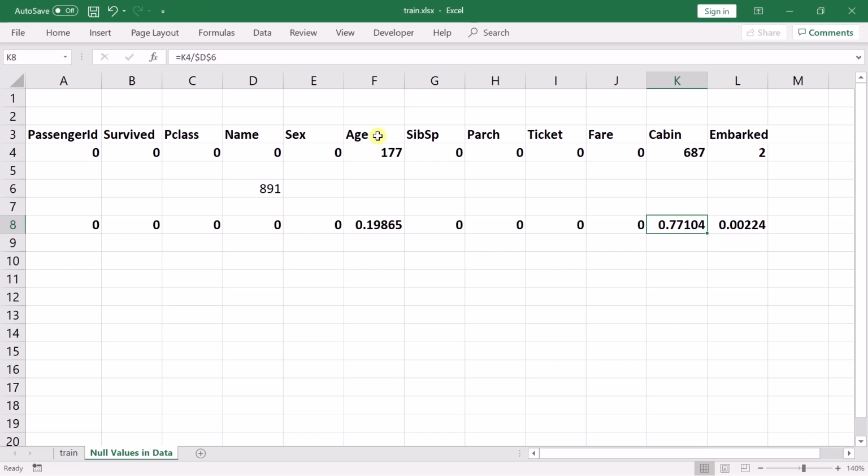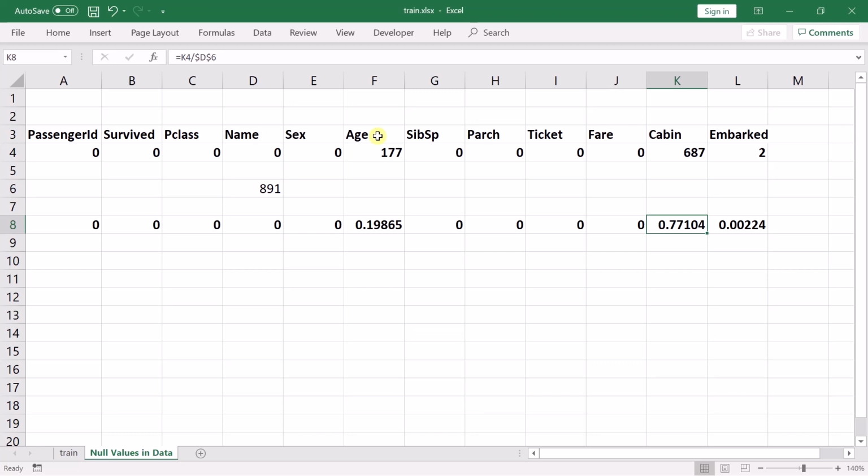So currently this is all about the data cleaning step. The data cleaning step has the null value computation firstly, where we calculated the number of null values present in each and every column. Secondly, we also calculated the percentage of null values present in each and every column. With percentage analysis, we can better understand which columns should be filled up and which columns should not be filled up.